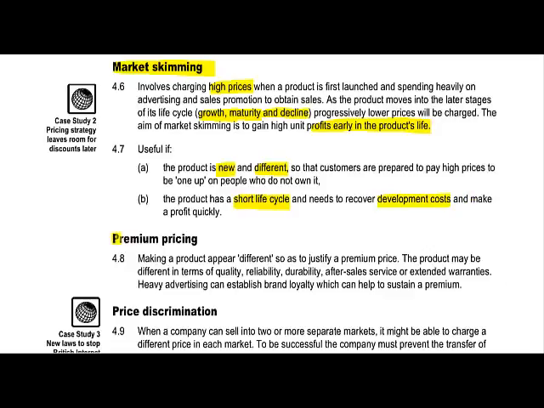Premium pricing then. This is making something look different, so you're trying to justify a premium price here. Now, this can either be a real difference in quality or reliability, or it can also be as a result of heavy advertising, so brand loyalty, meaning that it's got that cachet, it's something that you want. So for example, Tiffany's, if you buy jewellery from there, you get that very distinctive blue box. And of course you can charge more money.